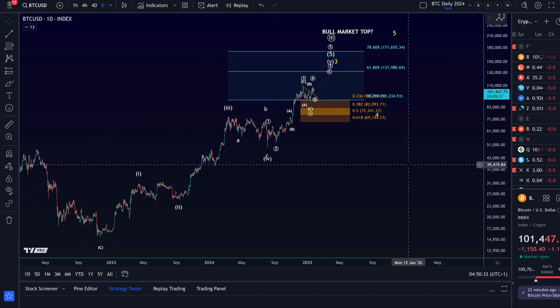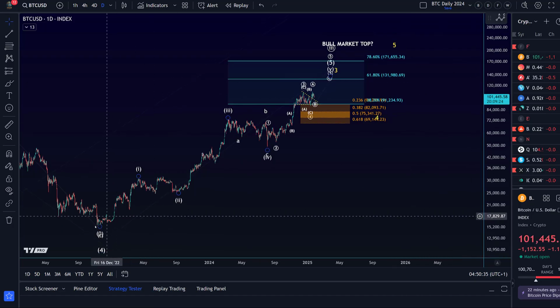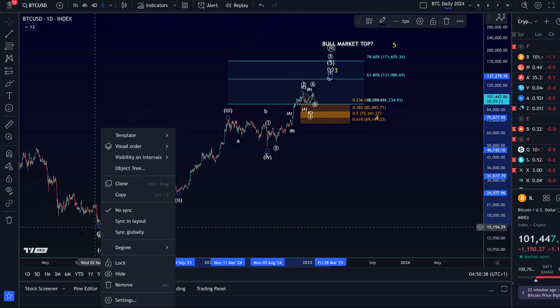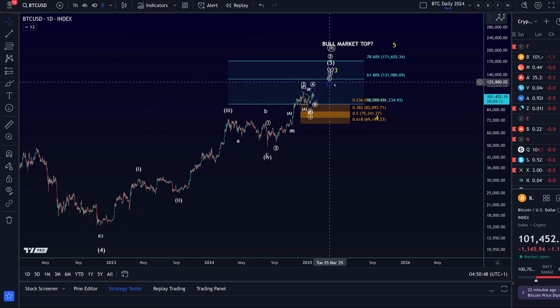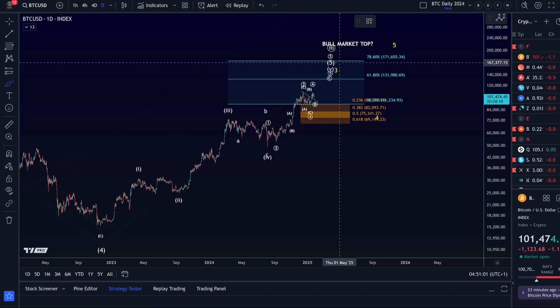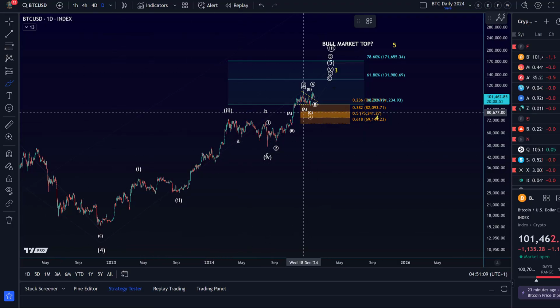Now, what we can identify here on the Bitcoin daily chart is that from the low in November 2022, which we call a bear market low, when the price bottomed at around $15,400, the price formed a 5-wave move up. Now, 5 waves in Elliott Wave is always an indication that there will be a correction coming. 5 waves can either start a move or end a move. In this case, it's a larger time frame 5th wave, of a larger time frame 5th wave, which means it's likely the end of a larger move.